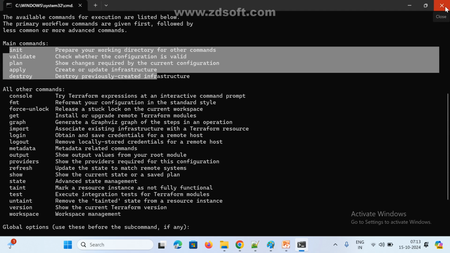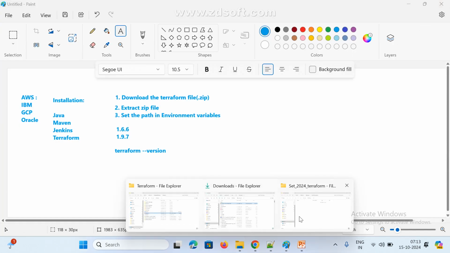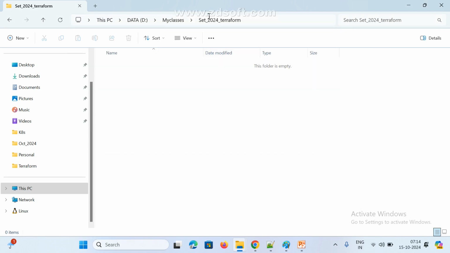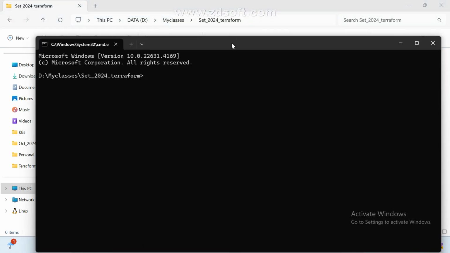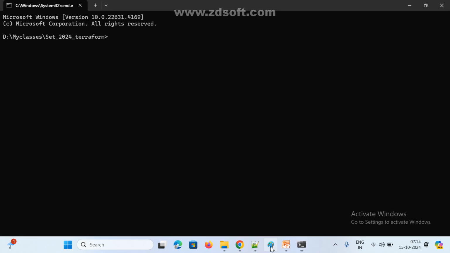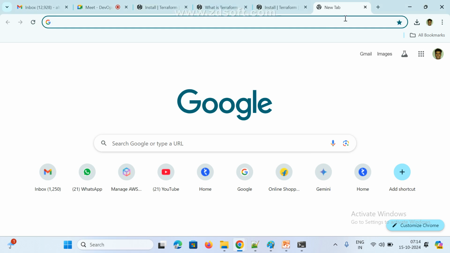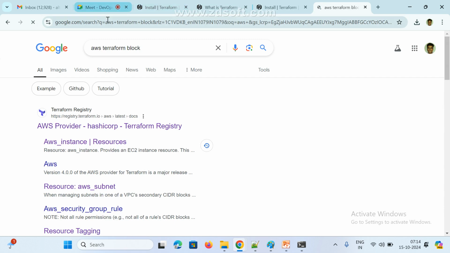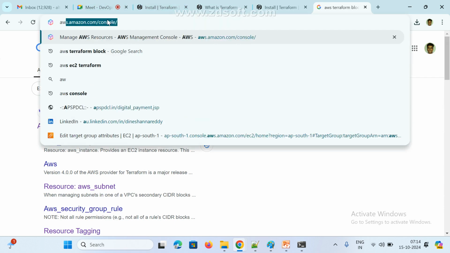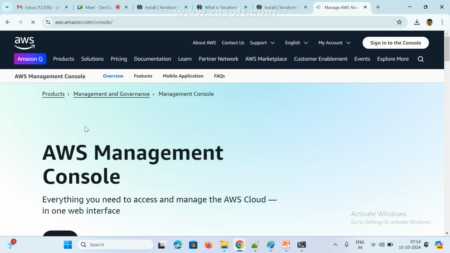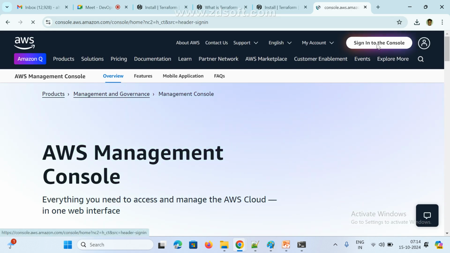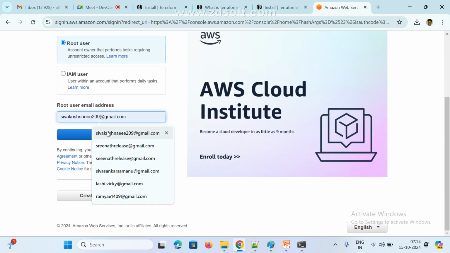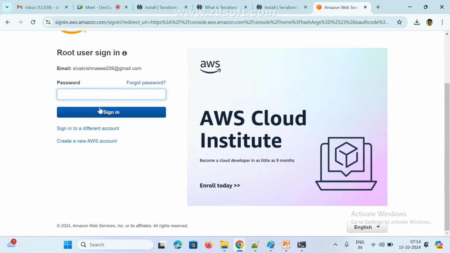Next we'll see. Now I go to here. Where did I create the folder? Here, right? So go to here. Okay, CMD. Now first I want to connect with the provider. Which provider am I using right now, guys? Which provider do I want to connect? AWS, correct. So first I need one username and password, right? How to create a username and password, first we'll see. Later we'll come to Terraform. If you want to connect to the AWS provider, first we need one credential, right? Without a credential, how can I connect?